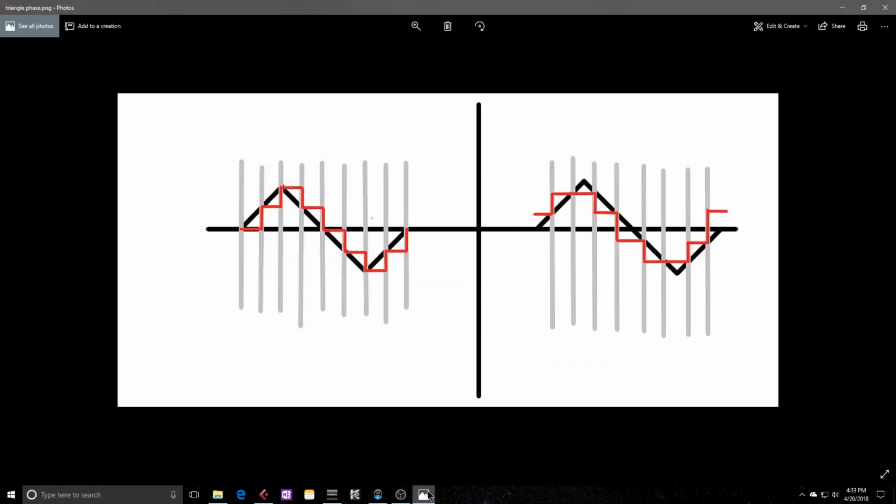So I made a little graph, and here we have our triangle waveform, both of them, and in the MS-20, it's sampling every 8th notes per quarter note. So it's like dividing this into 8 slices. You see we have 1 slice, 2, 3, 4, 5, 6, 7, 8. And so each one of those, it's sampling basically the amplitude of the triangle wave at each one of those intervals. So 1 through 8 before it goes back to 1.